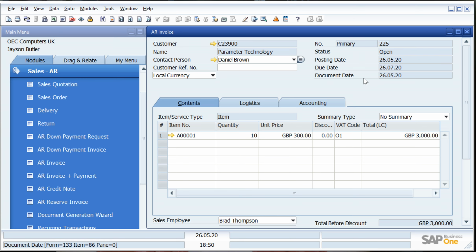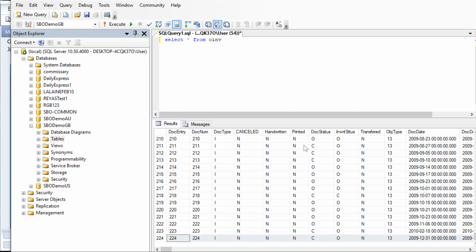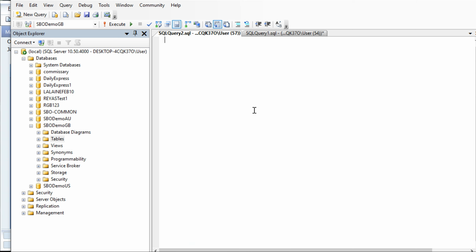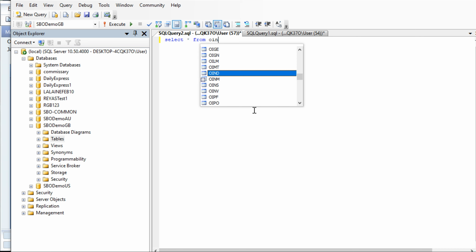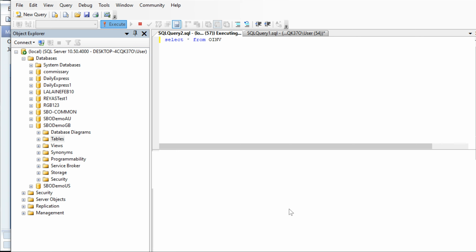In our database, let's look at the update. So is it already updated? So this was the last query. For me to be able to look at the latest one with transaction number 225, I will type select asterisk from OINV, right, and then click execute.